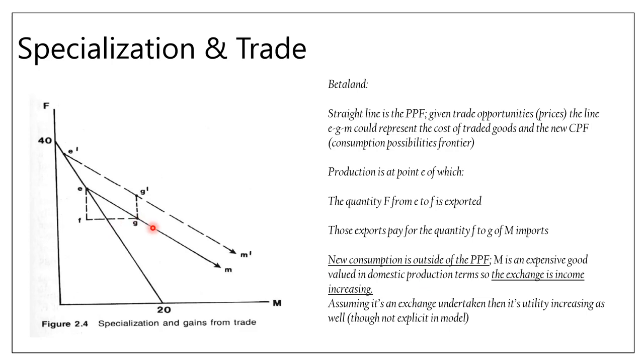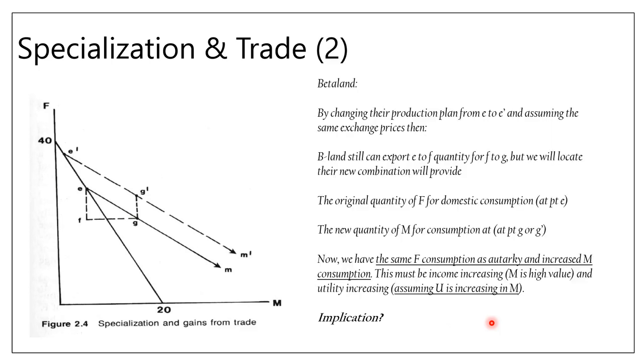I mean, that is enough to say that the gains from trade move you outside of what is consumable and producible in your country by yourself. Getting to point G is how we talk about the gains from trade. And there's a utility argument to be made, the idea that consuming more is better. And if you need that, I think the next slide will probably talk us through that.